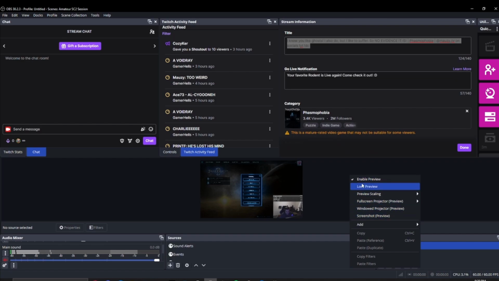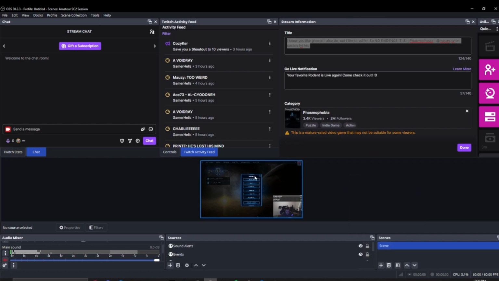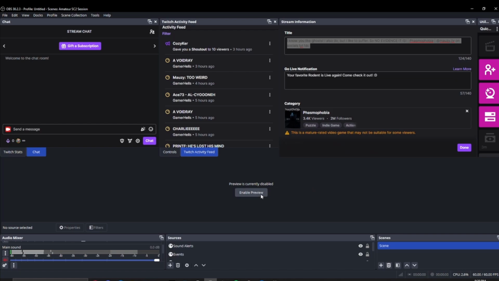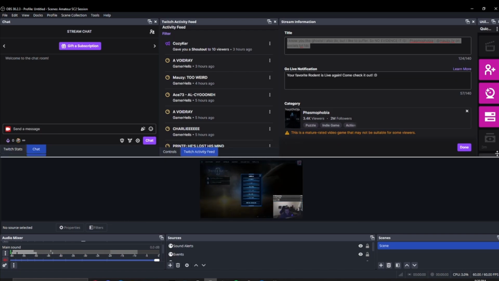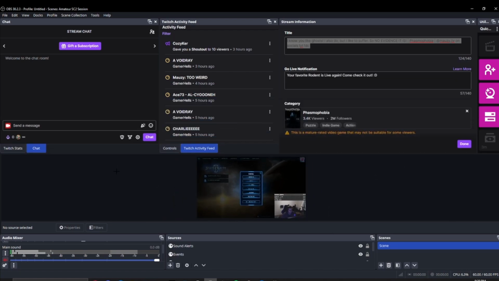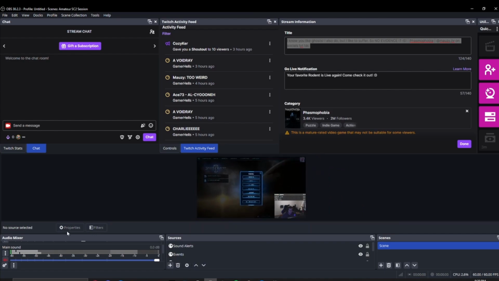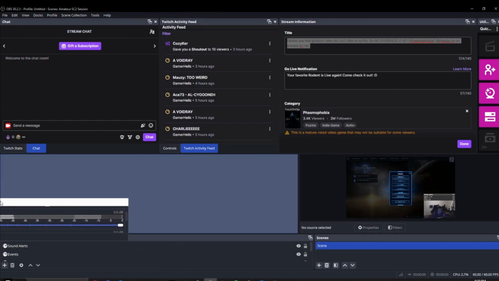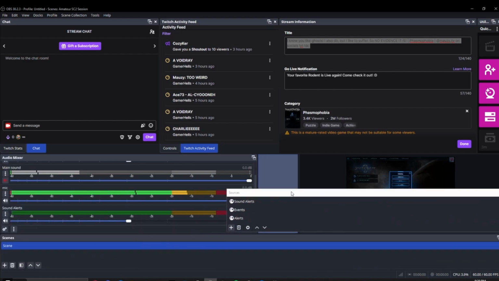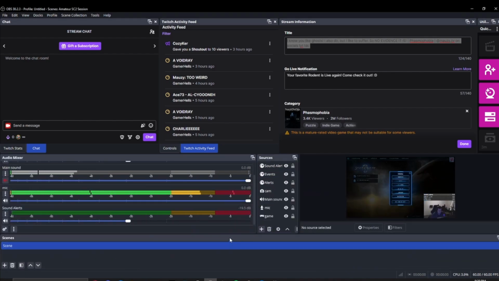You can lock the preview, but we don't do that. Can I just disable the preview? No, don't need to do that. So usually I want to. I wish I could actually just move this. Oh, there we go. We got it. Ladies and gentlemen, we got him.